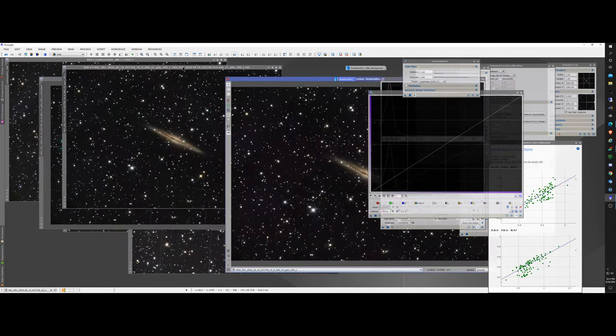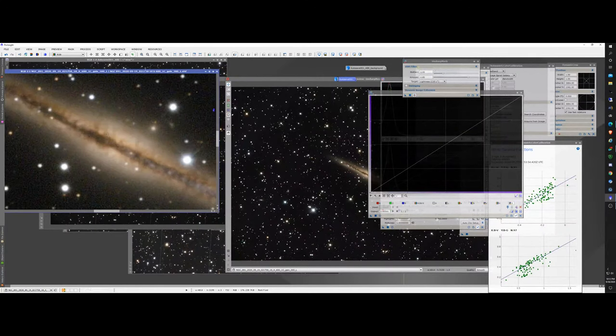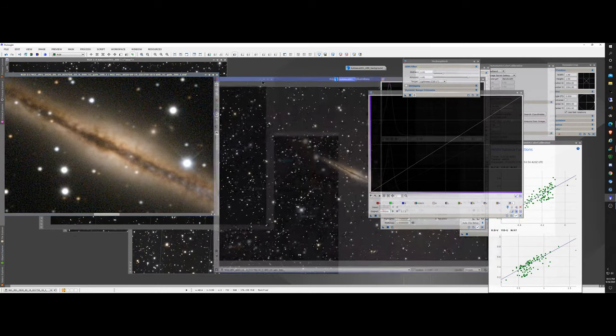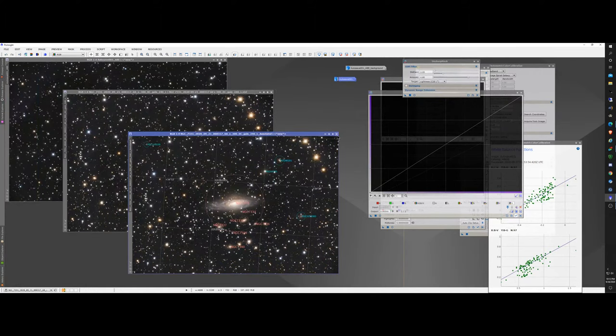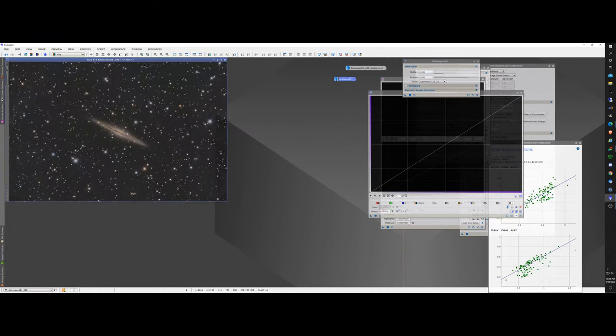And I think the best way to show that to you is to zoom in here. Actually, this is the original. Let's work on the one we're working on. I want to close this. Oh, that's because I got this crop. Close this one. Close this one. So we're going to work on this one itself.